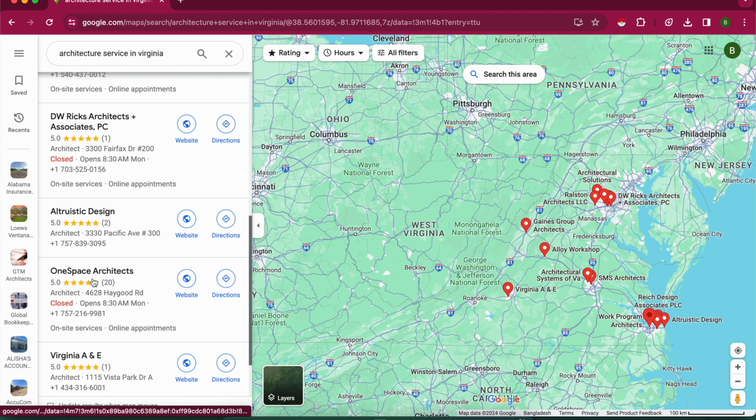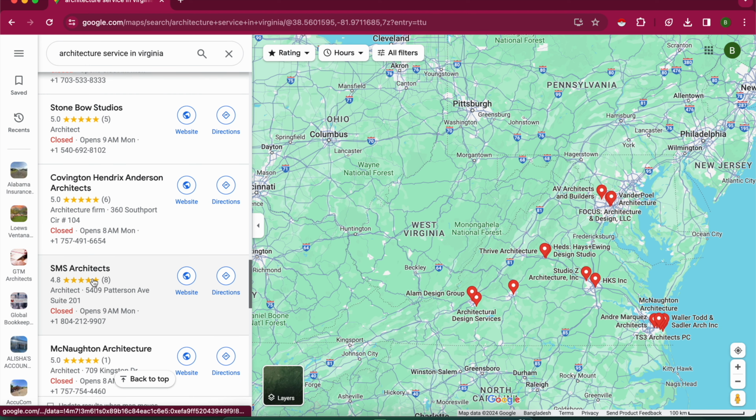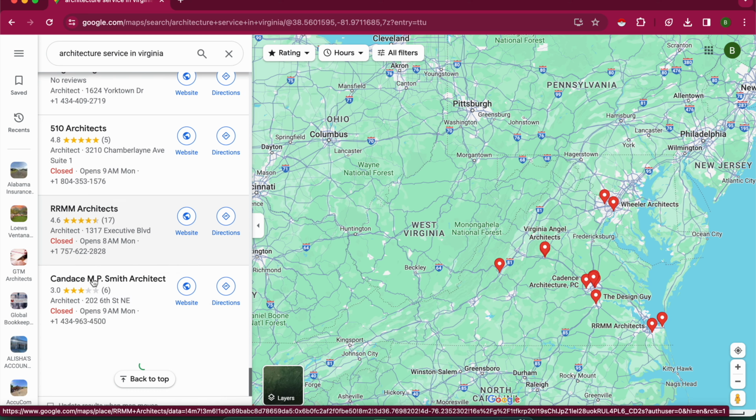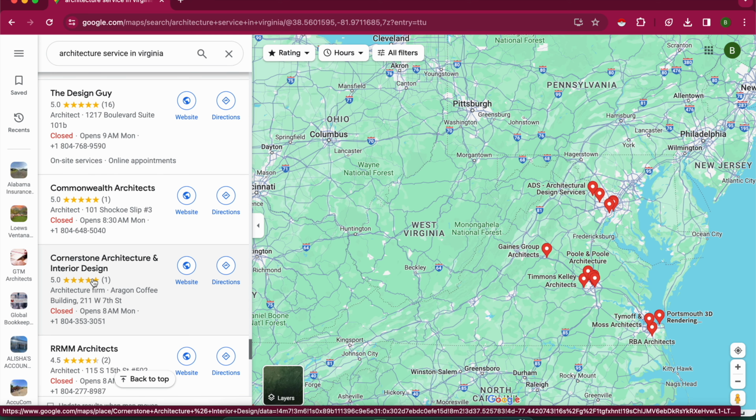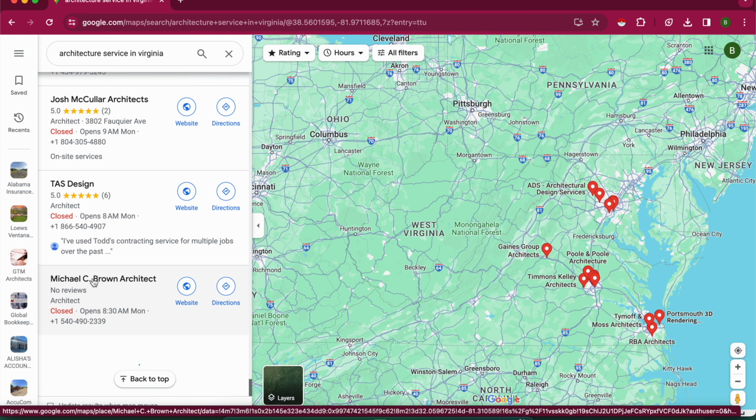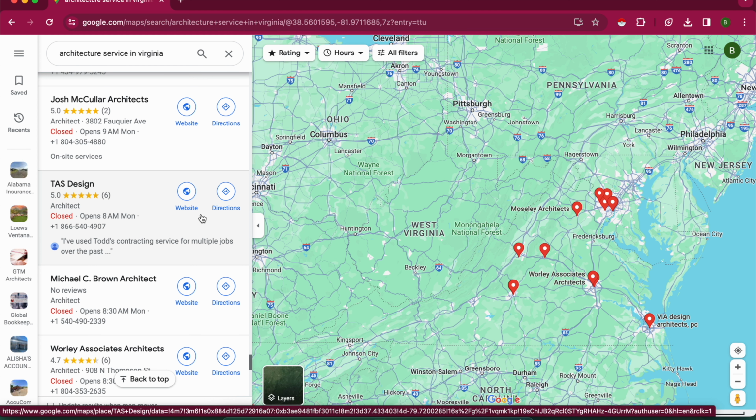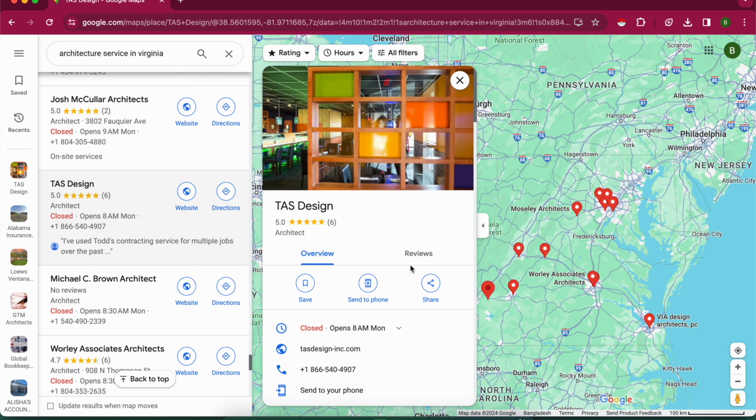It came up with maybe 100 results, and then I collected all the information like website, rating, reviews, name, phone number, and physical address.